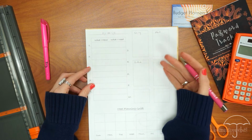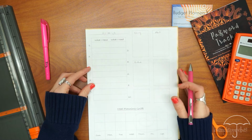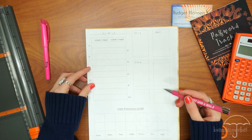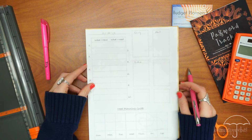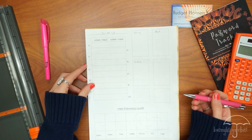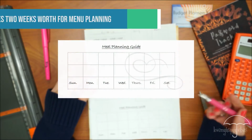These 2 little boxes down here are small, but let's say you have a small child and that child needs diapers and specific food. Then they could have their own box. Or maybe you have an event coming up, because you could really reproduce this as many times as you want throughout the year. And if you entertain a lot, you could have a box just specifically for entertaining. So however you want to fill that out, I would recommend filling those in and then making your copies from that. That saves you a step down the road, and everything we can save time and money on, we do. So let's go down to the meal planning guide.